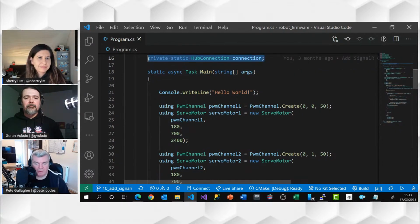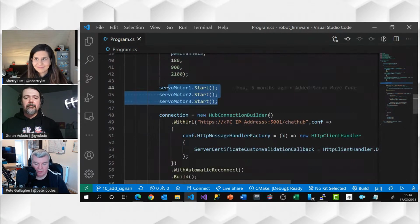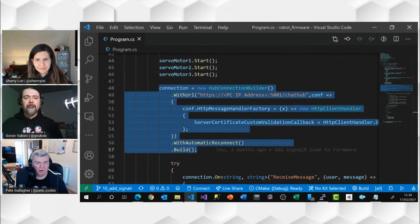At the top here, I've got a hub connection, and this is what I'm going to be using to connect my robot to the SignalR hub. So that's how that's going to work. I've still got Hello World, and I've still got my PWM setup, and I'm still starting my servos. But down here, I'm creating the connection to my SignalR hub.